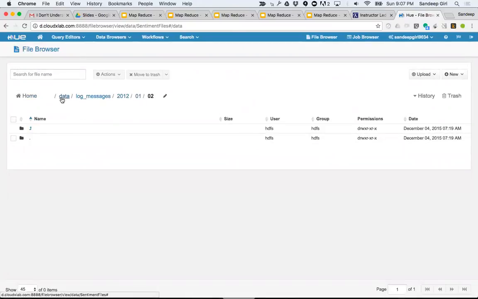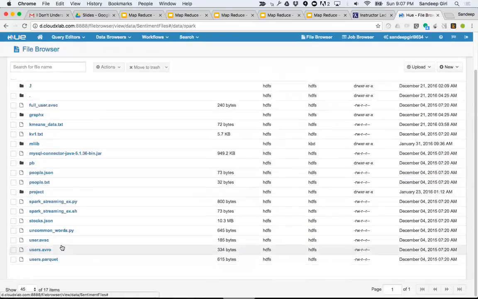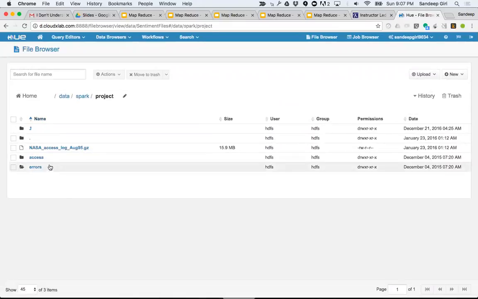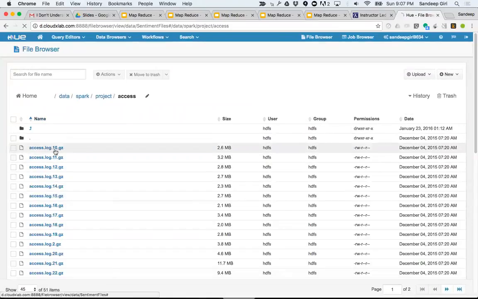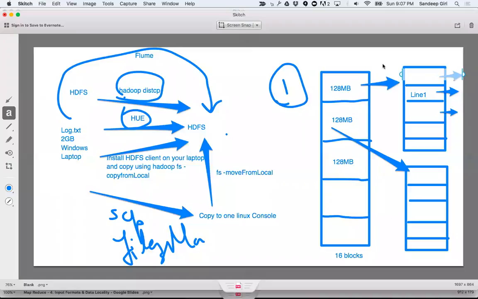There was a project for Spark, and yeah, here it is. So like this. This will be the first record and so on. So this conversion is happening. This is the first line, and here goes the second one, and so on. So this is the data from our actual file.